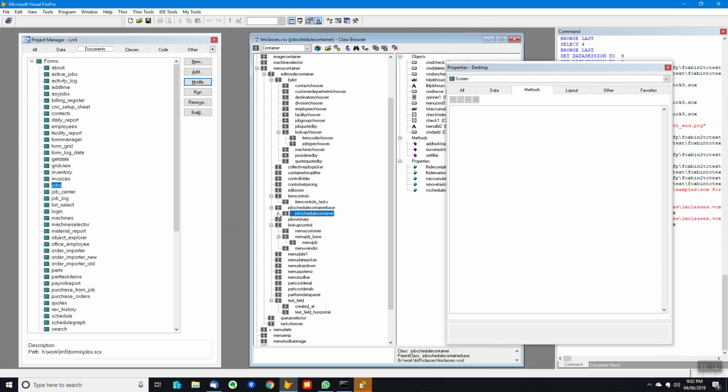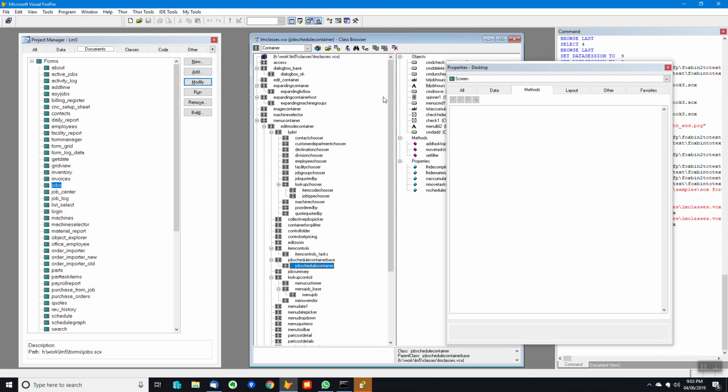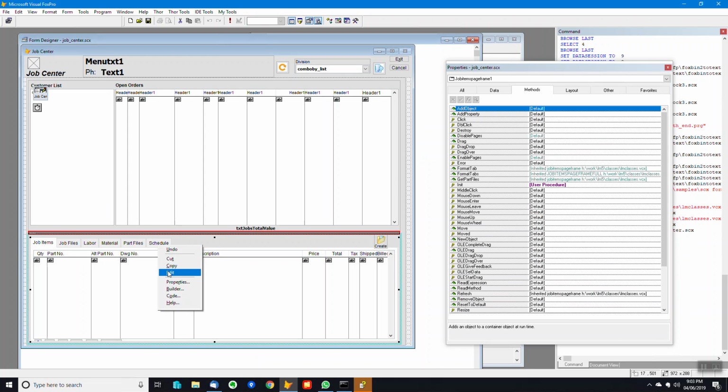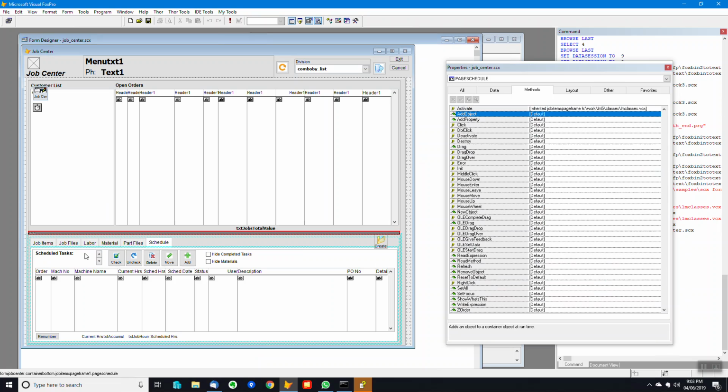Okay, so finally, you build all these individual classes in a very, very granular way, and then you will use them. I'll go to this job center. This is a different form, but yet you see this page frame is still present right here, and the same control that you saw in the jobs form, well, here it is in job center, which is a slightly different view. So this is why it's really important in FoxPro for us to be able to have these containers with objects in them, and then they are reused repeatedly throughout the whole app.